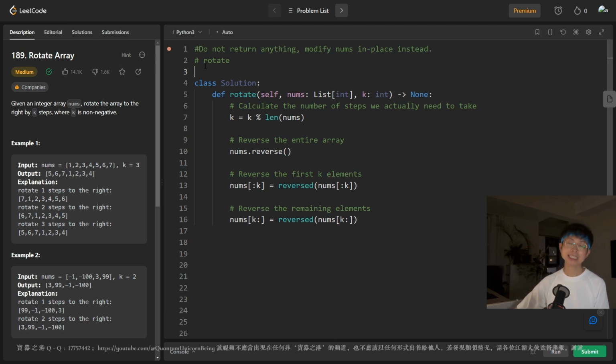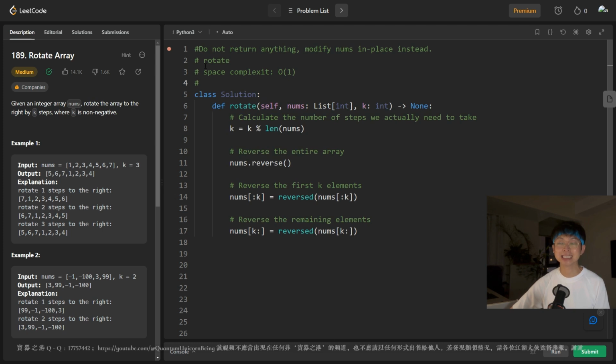The space complexity of the given code here is O(1), which is constant space complexity, because the space usage does not depend on the input size but remains constant throughout the execution of the code. The modifications are done in place on the nums list without using any additional data structures that grow with the input size.